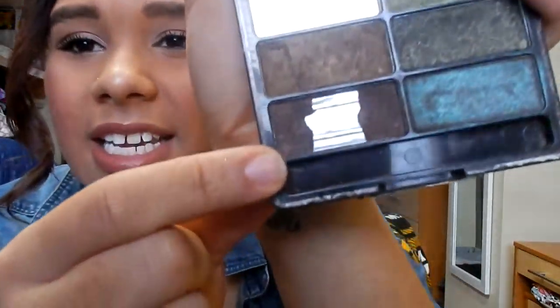This palette is actually super bomb, but the eyeshadows just started breaking and it's really old — I've had it for like a few years. This is the Wet n Wild Comfort Zone palette. I used to be obsessed with this one shade right here; it was like the best of my life. I'll probably repurchase this honestly because it's so bomb, but it's just so old and there's only like three colors, so it needs to go.